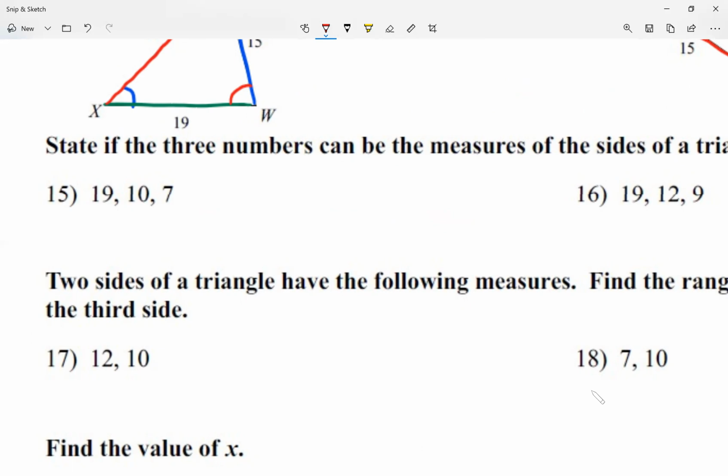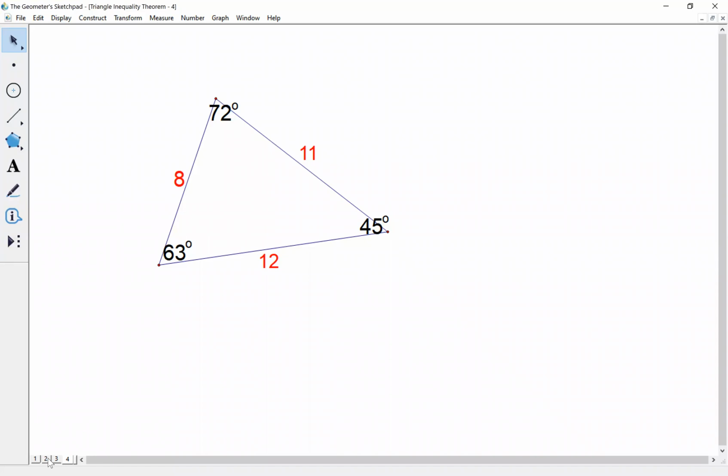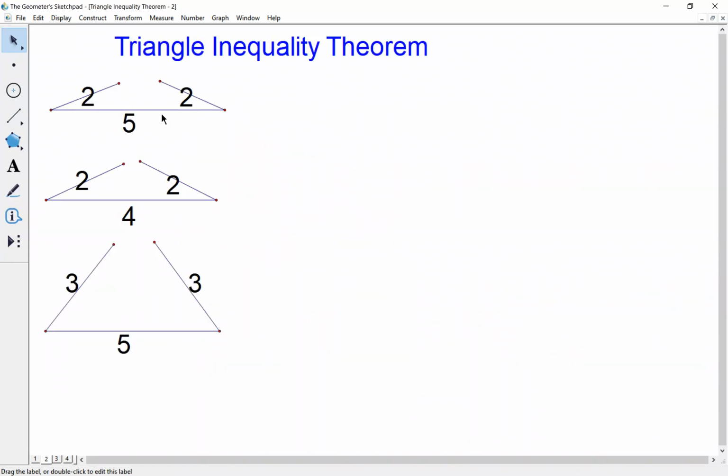All right, let me show you something really cool. Let me come back to this program that I use. What I have here, these numbers represent the measurement of each side. So I have three examples. 2, 5, 2. Can I make a triangle out of those? Interesting, though, is that I can move my sides. And I'm trying to see, can I make a triangle here? And it doesn't quite work, right? These two are not going to close. No matter how much I do this, they don't close.